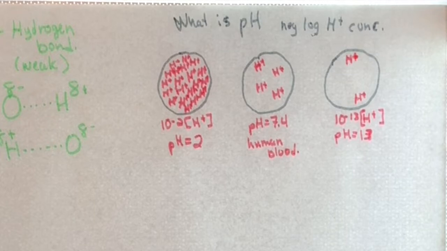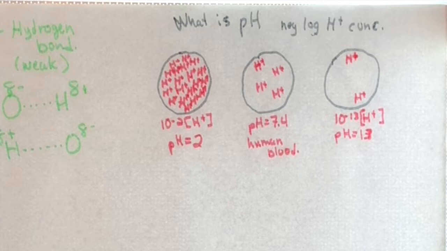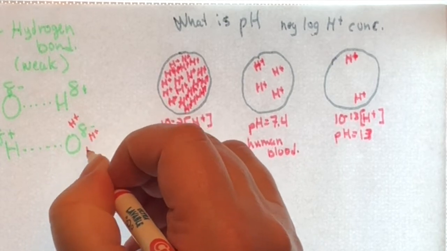Our blood exists pretty close to that central level. But you'll notice it's not 7. It's actually considerably higher than 7. I know that 7.4 doesn't sound very different from 7. But at the same time, every difference, even of like 0.1 in pH, makes a big difference in the ability of proteins to do their jobs.